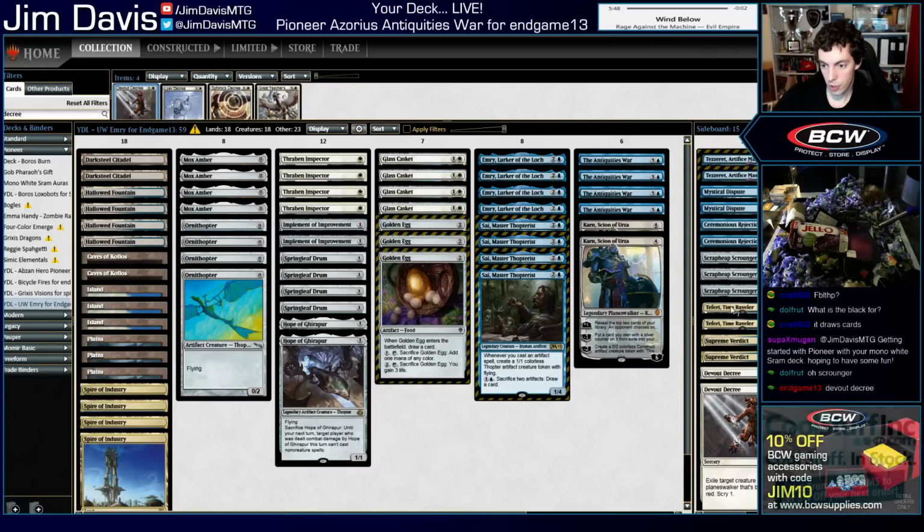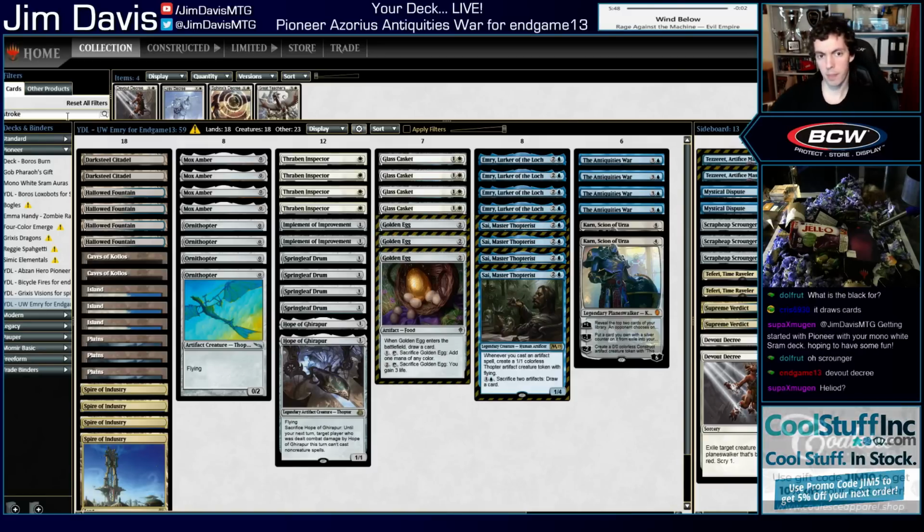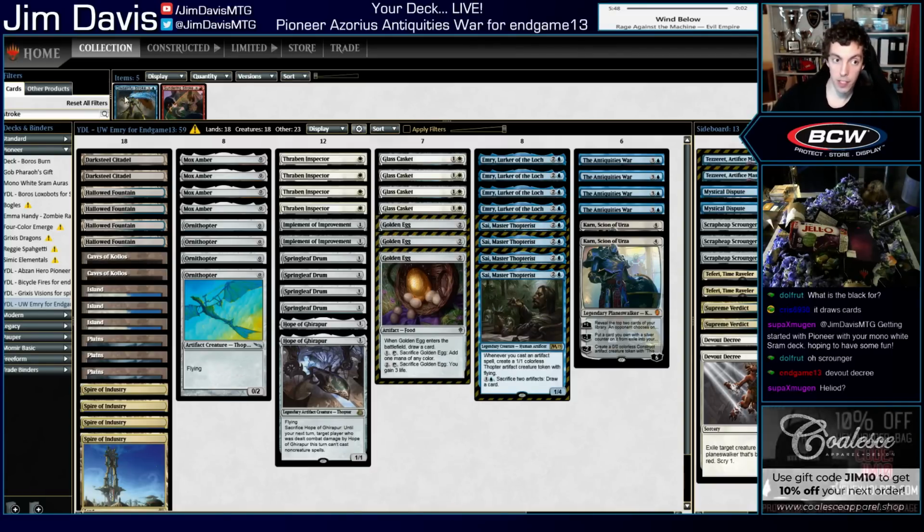Decree, Scrounger, Teferi, Verdict. I'm not sure how we're playing Rejection. I don't like these at all. I think I would like Stroke for the mono green ramp matchup. No, not Heliod. It's a 1-drop with lifelink that you can sacrifice to protect your creature, and it's also an enchantment. That card seems really good.